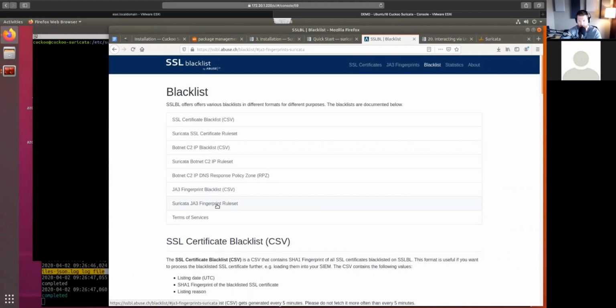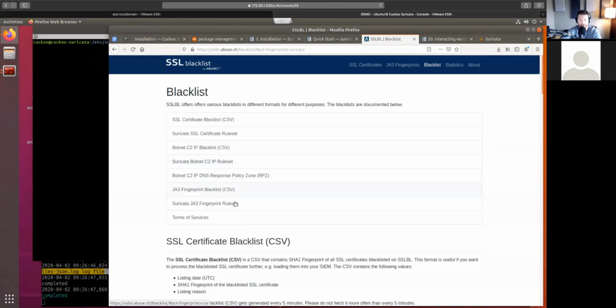If you're not familiar with some of these rules, we probably don't have time to talk about them today, but some of them are going to be a bit noisier than others. Some of them you might only want to use in a malware analysis environment, like we're setting up here with Cuckoo, versus a production deployment in your network.